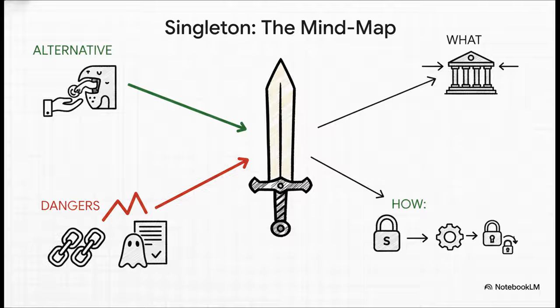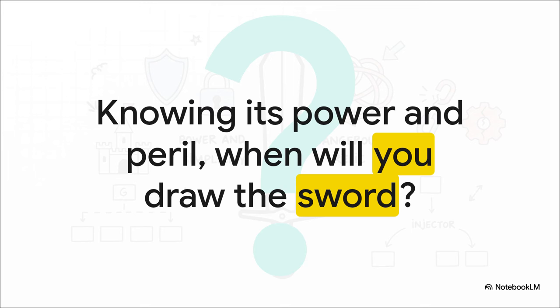And finally, that led us to the hero of the story, the alternative, dependency injection, which gives us everything we wanted from the singleton, but in a way that leads to flexible, testable, and just plain better code. So here's the bottom line. The singleton pattern is incredibly tempting. It often looks like the easiest and quickest solution to a problem. But as we've seen, its long-term costs to the health and maintainability of your code are very, very real.